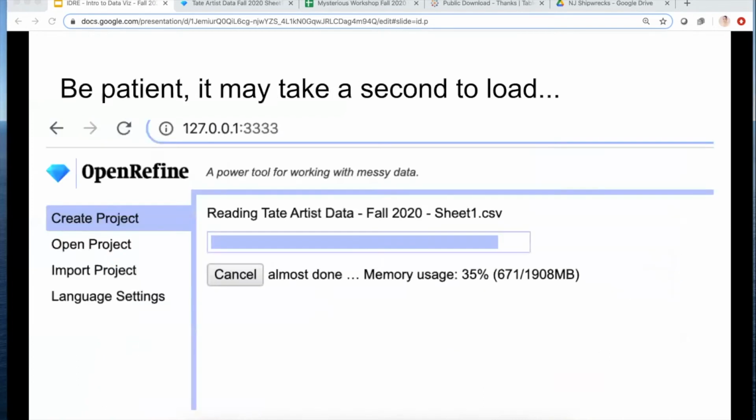So we'll do that in just a second. This may take a minute to do. Depending on how large your data set is, it may take a few seconds, if not a little longer. Is anybody having trouble getting their data into Open Refine, or is everyone okay with that? No issues? Okay.